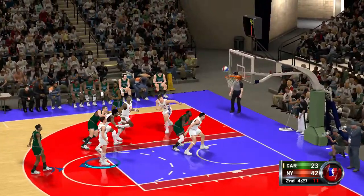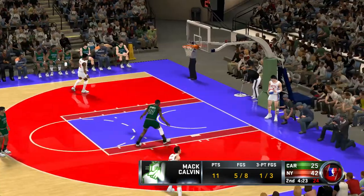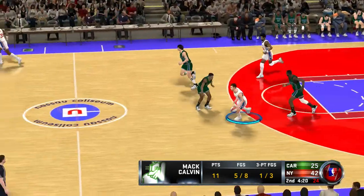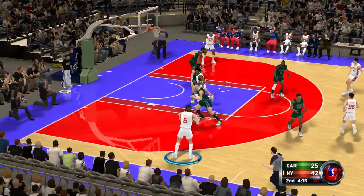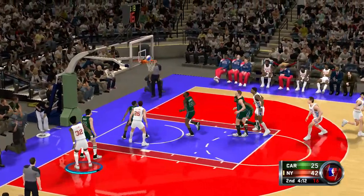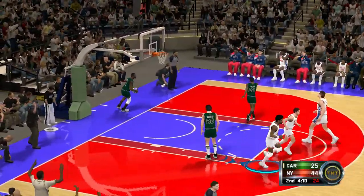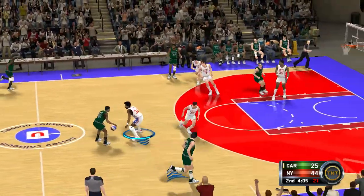From the top of the key, jump shot is good that time. He's got 11. That's 10 straight points now coming in that mid-range jump shot area, guys. Yeah, it is, and they're picking their spots and finding holes in the middle of that defense to get those shots off, and I think that's very good discipline they're showing us here. What an incredible quarter he's having. He's unstoppable right now.